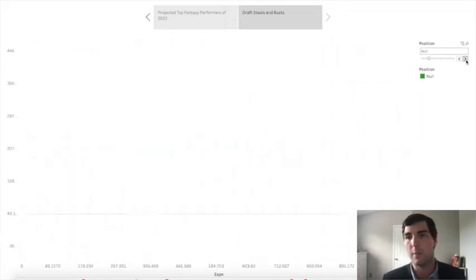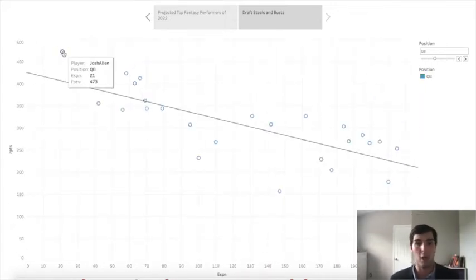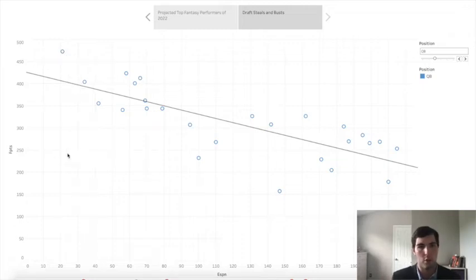So let's take a look at some of the steals it has. Josh Allen, even though he's the number 1 quarterback going, is going to be a top 5 fantasy scorer overall. It's a game about points. No matter where you're drafting him, it's going to be a good pick because he's the top scoring player overall. He's by far the farthest away from the regression line, meaning even at pick number 20, he's the steal of the draft.